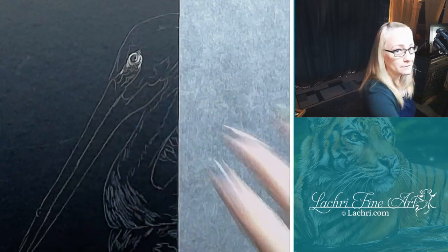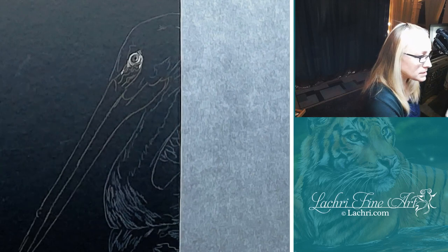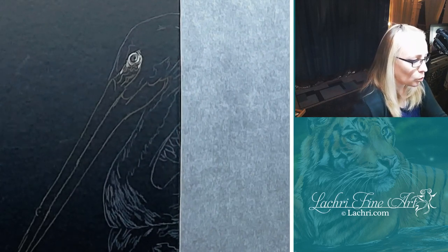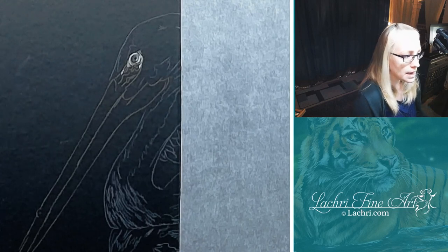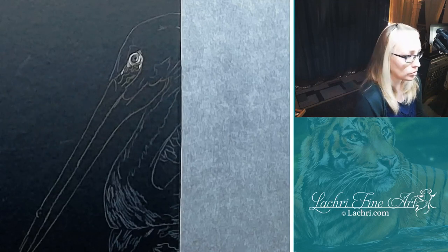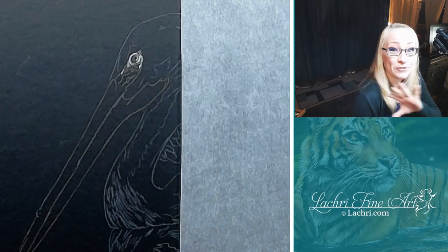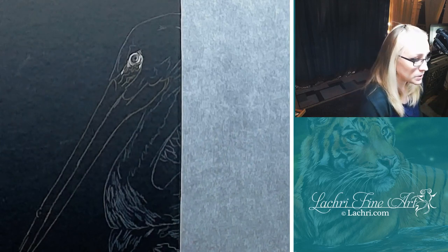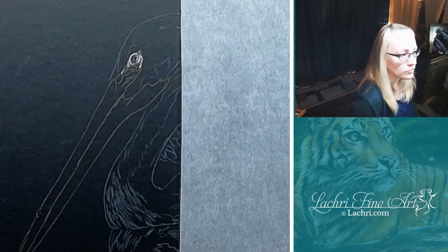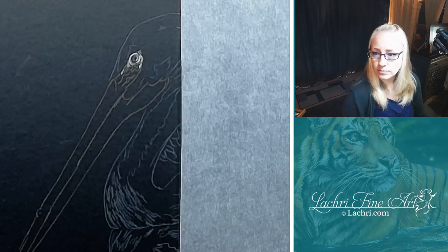I'm loving this paper right now - the pencils are just gliding and blending on it so well. I don't know if I would like it as much with white because you'd have to put more layers, but you don't end up feeling like you need to put as many layers. None of this needs to be blended right now. So if you want to avoid odorless mineral spirits altogether, you may want to use toned papers - especially this one, which is so smooth. I don't feel the need for any OMS at this point, which is kind of nice.